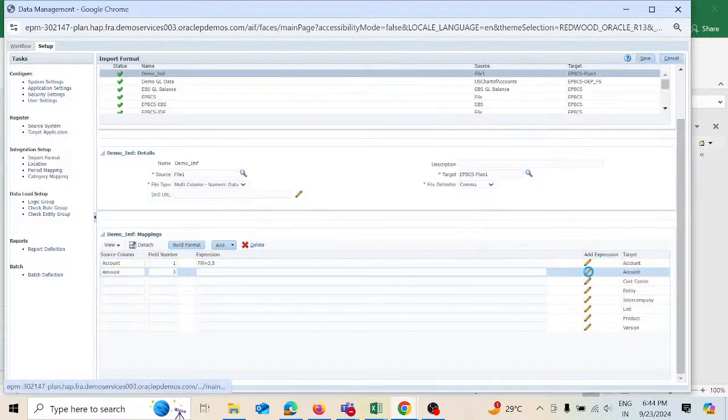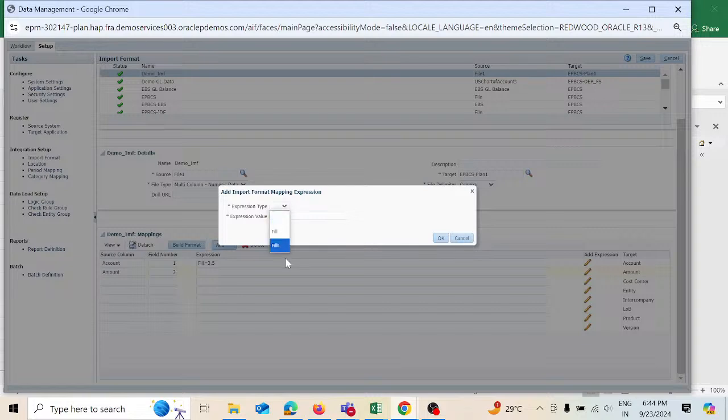So again I'm getting this error over here. I'm not able to select the driver.